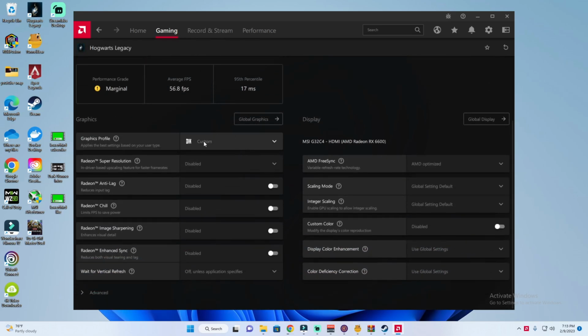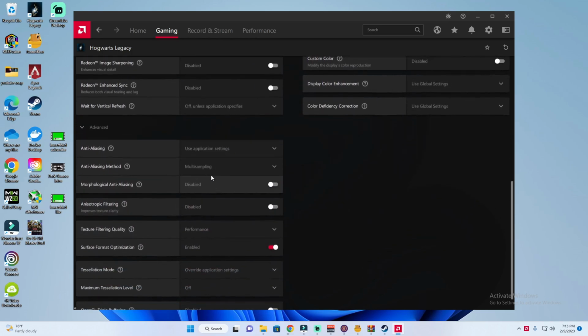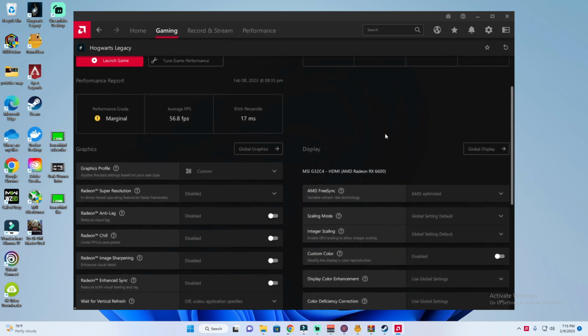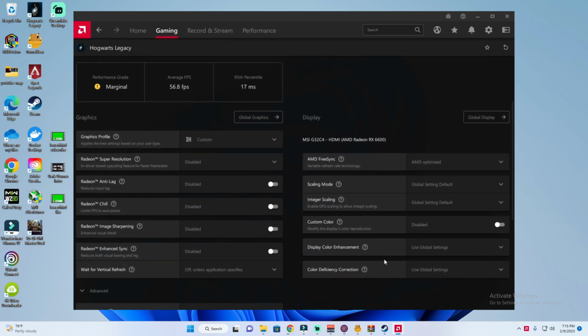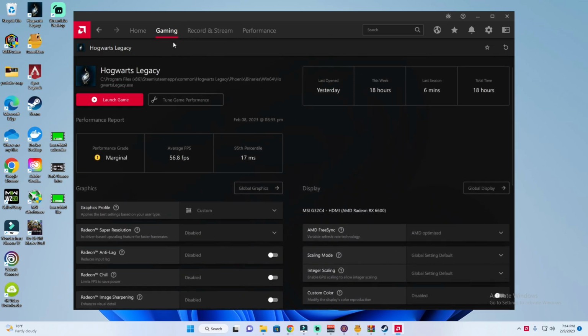Now, the first thing you want to do is go into the graphics card itself and make sure you have the settings. Now, I have all these shut off. I have multi-sampling disabled, and anti-aliasing filtering off, texture for performance, and everything as I have, just all these setups. And this should help you out in your game performance.